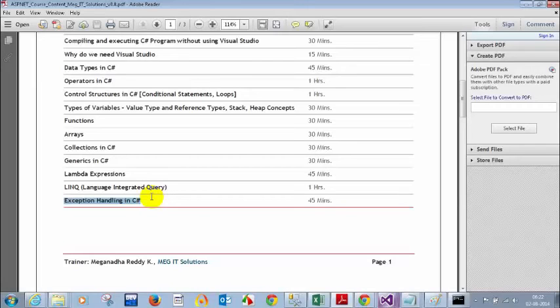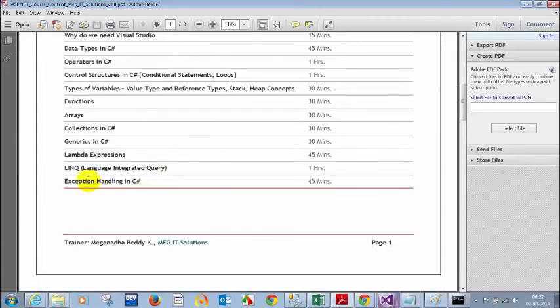So all those catch blocks you can write, but catch general exception ex should be at the end, which is called the super exception class. Okay, and we also saw that irrespective of the exception, if you want to execute the statements, you have to use the finally block. Okay, so now we will see what is the use of lambda expression. We already discussed a couple of examples on lambda expressions. Now we'll try to understand what is LINQ and lambda expressions together.